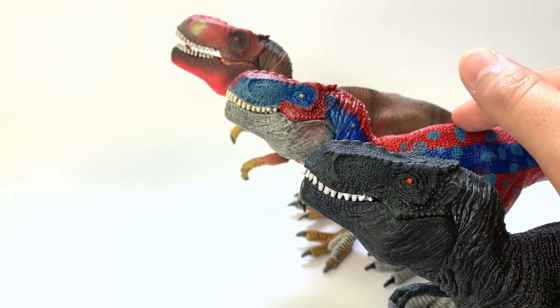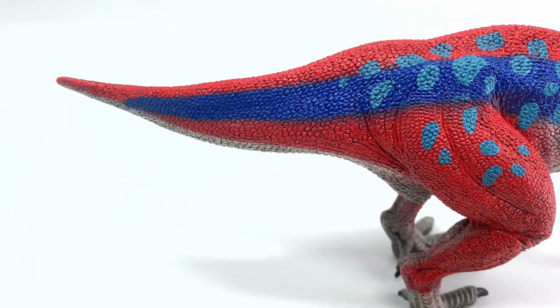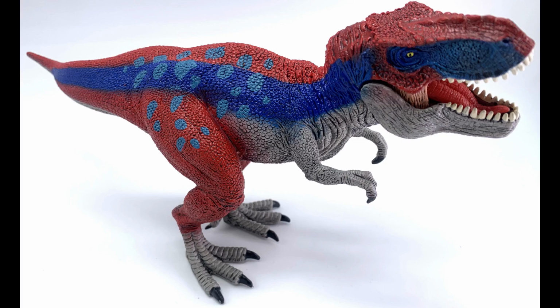Moving on to this next one. This one kind of has a Spider-Man theme going, and I'm a big fan of Spider-Man, so this one's pretty cool. Did you know that there is a character in the Spider-Verse called Spider-Rex? Spider-Rex is a T-Rex with Spider-Man powers, which is ridiculous. Can you imagine it web slinging with 2 tiny arms? But if you're a fan of Spider-Man and T-Rexes, that would be a good choice for you.